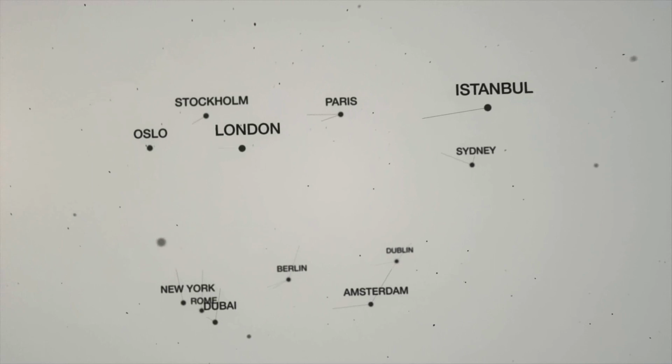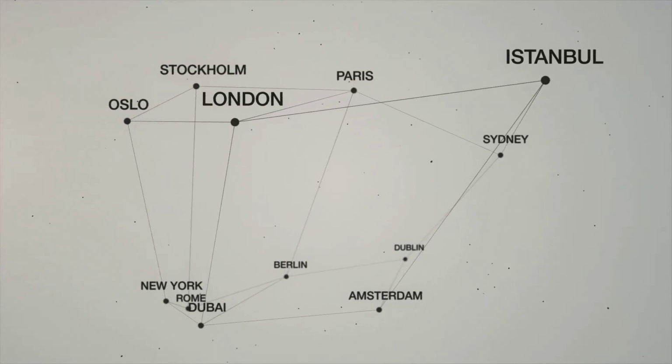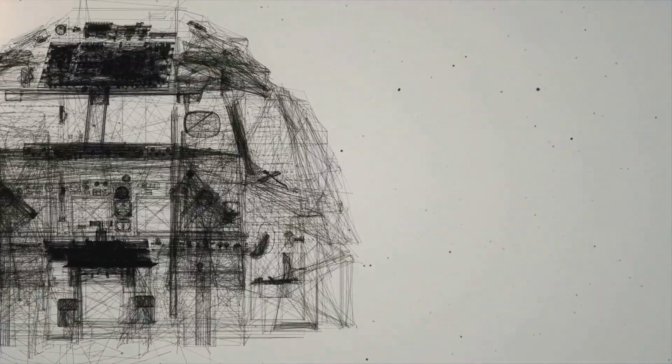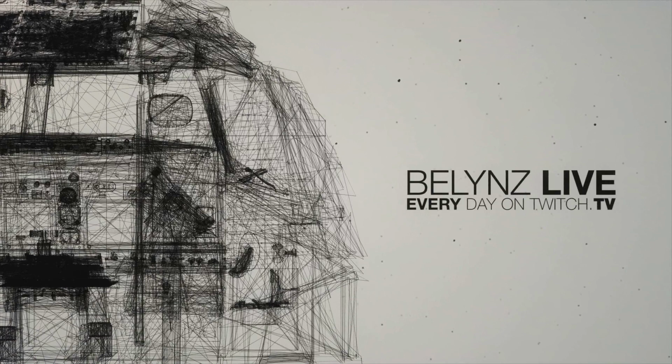Golf 007, turn right, heading 185, reduce speed 180 knots. 185 on the heading, 180 on the speed, Golf 007. Speedbird 124, reduce speed 160 knots to 4 miles. Reduce 160 to 4, Speedbird 124.